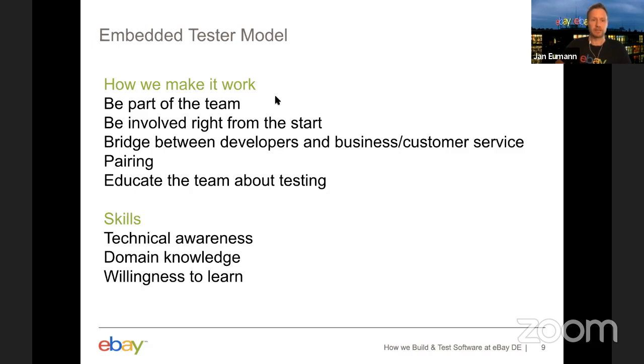Like I said, pairing is important with the developer, between testers, and pairing with the PM, maybe on grooming stories or creating a draft for a user story. Another interesting part is educating the team about testing. For example, what I did in the past is pair with the developer, sit down and create a mind map together: how are we going to test this user story?